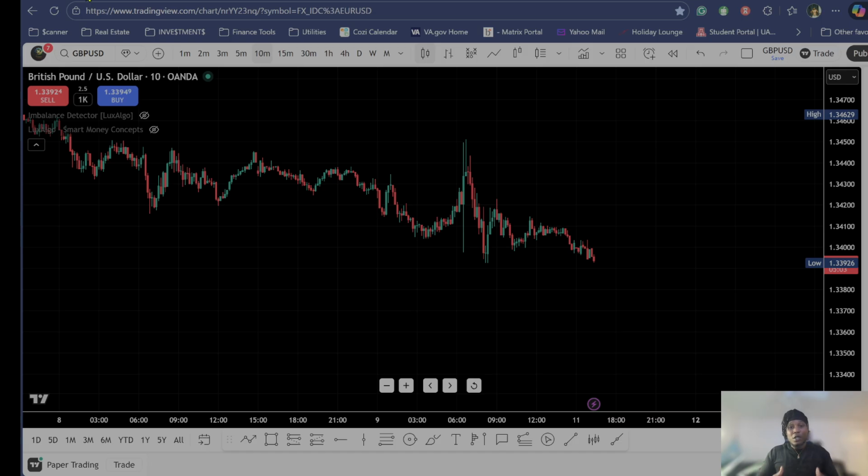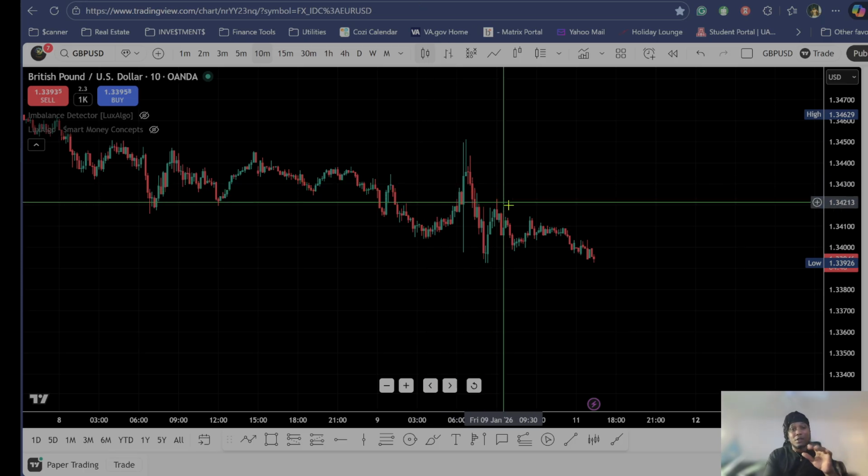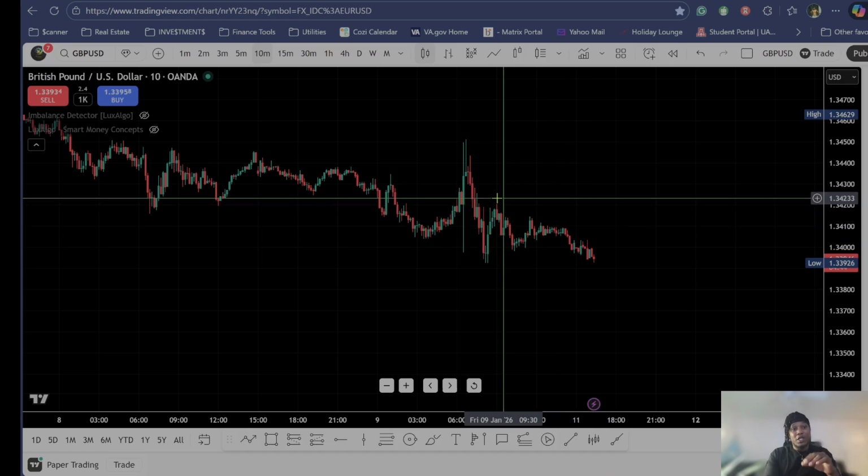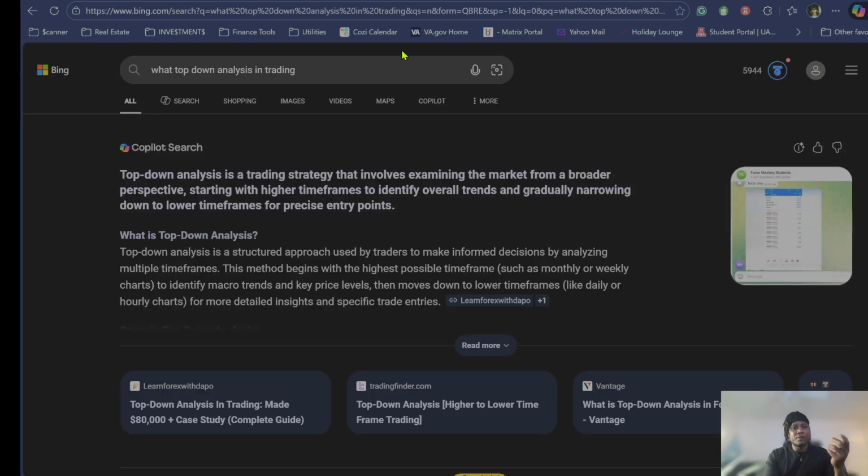So now you're here with me, right? Now you need to figure out and start making sense of all this noise. So now we got to do a top-down analysis. And also, again, like I said, do your own independent research. Find out what the candlesticks are and all that stuff, and really educate yourself. Educate yourself about the market.